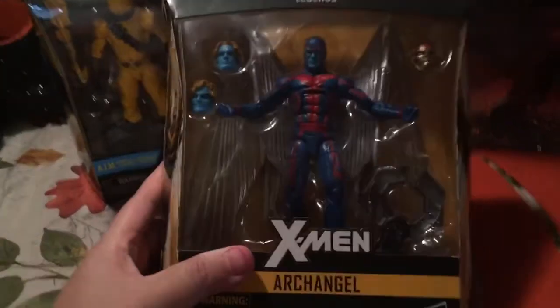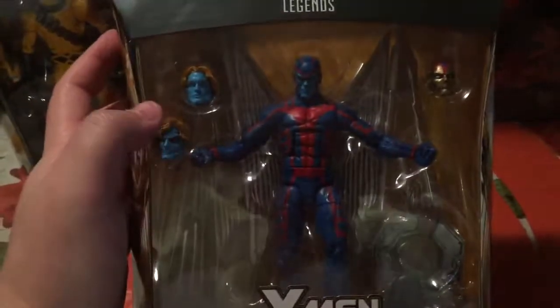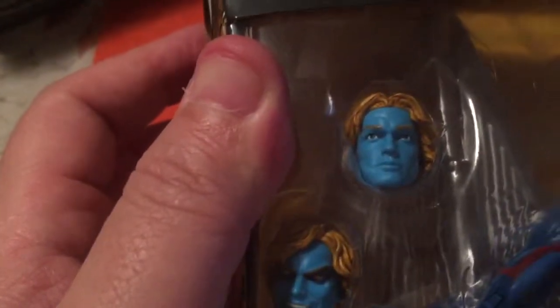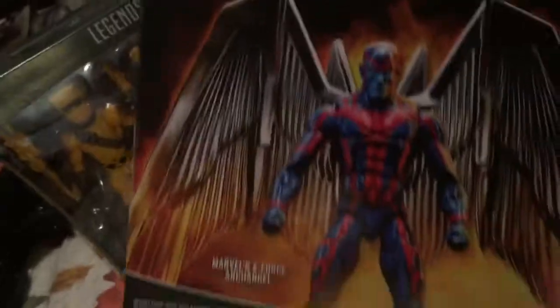This guy I got on Amazon with one-day shipping — it's the Archangel X-Men figure. I wasn't able to get the original one, which is a little pricey, but I'm glad they re-released this one even though it's a repack and repaint. This one comes with three head sculpts: the full horseman, an unmasked Warren Worthington the Third, and what's pretty much a repacked Warlock head — the bad version of Archangel. The wings are definitely better than the original ones from what I'm told. This is a great pickup at retail. You can find them at GameStop, Megalopolis, and Big Bad Toy Store as well. Here's a UPC code for you guys in case you're looking for them.